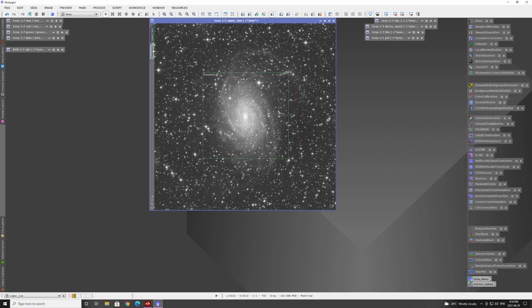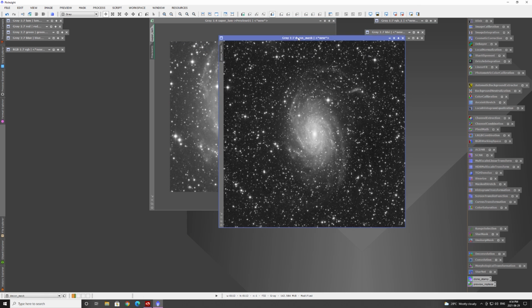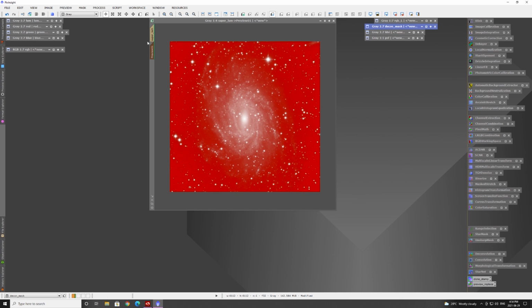So it's always best to work in preview. It just works way faster. I'm going to apply the decon mask, and it gets applied to the preview as well. And you want to make it the brightness this time, and you want to protect the background. So we don't need to see the mask. It's still applied. You can see that it's still applied.